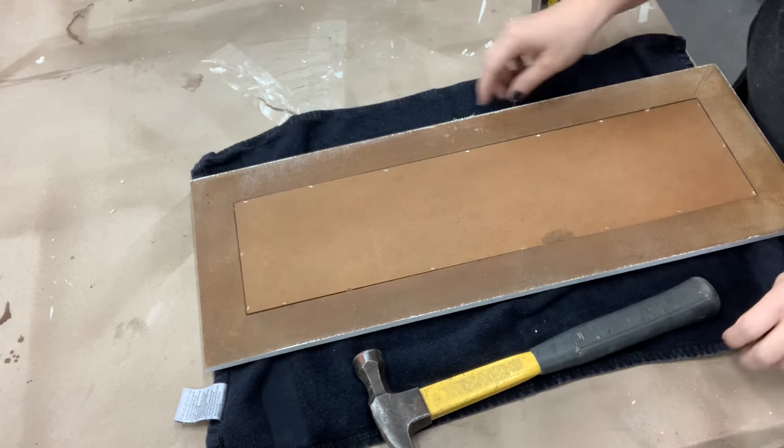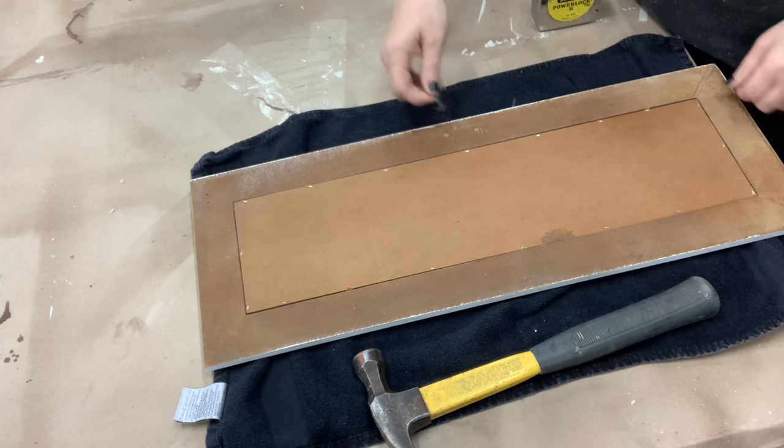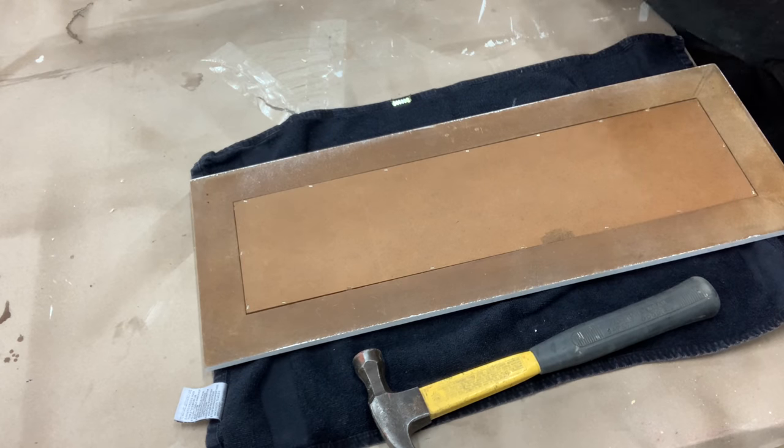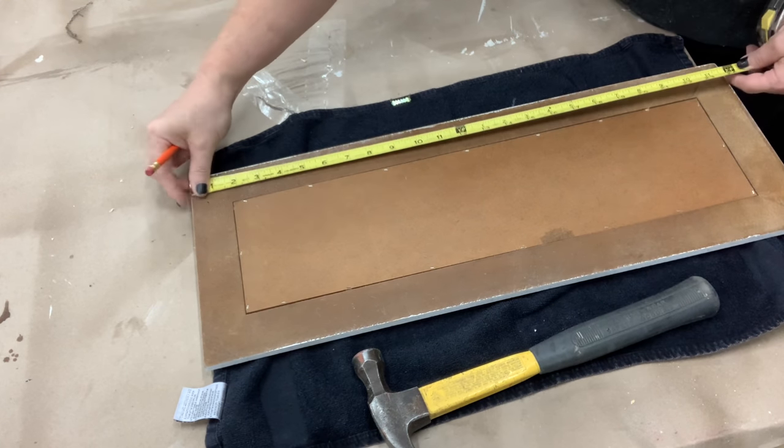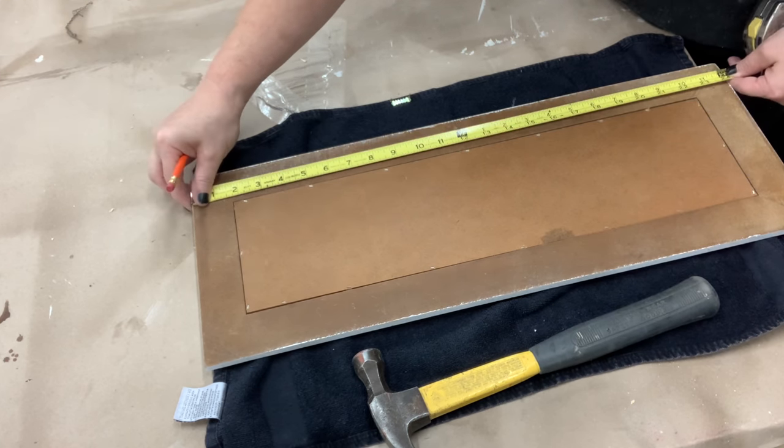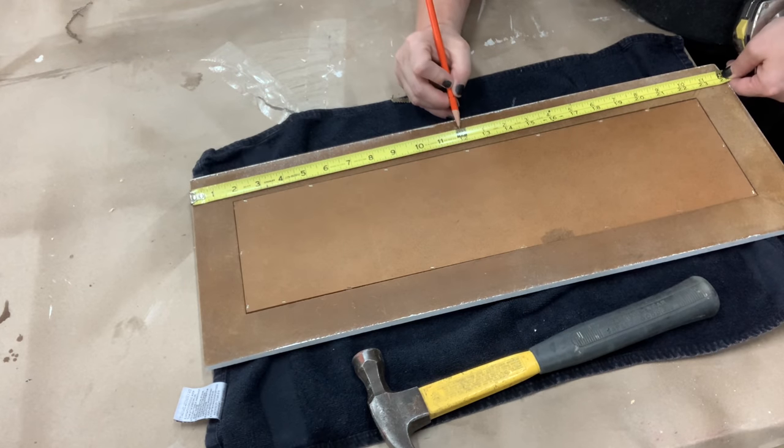My last thing to finish up with these pieces is just to put a hanging system back on this. Now this had like 3 different hangers on it. It had the 2 on the side, which I'm not a fan of. If they have to be, they have to be there, but this one is a lightweight, so it can just handle one of those little hangers that you just tap in.